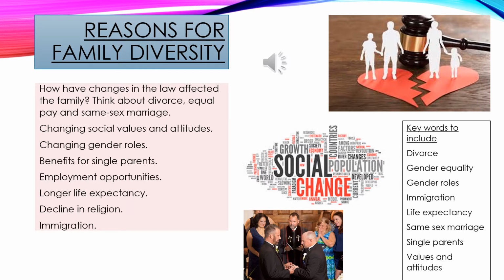The fact that people aren't religious anymore and they live longer means they're getting married later. It's no longer common to get married at 18 or get married in your early 20s at least, leave home and start a family. People live with their parents longer. People go to university more often. People have different life chances and different outcomes now, where marriage perhaps isn't the priority that it used to be. And this can be seen in gender norms too, as well as gender roles. Women no longer are expected to go straight to be a housewife, nor to aspire to it as they grow up. So we can see all of these debates in reasons for family diversity.